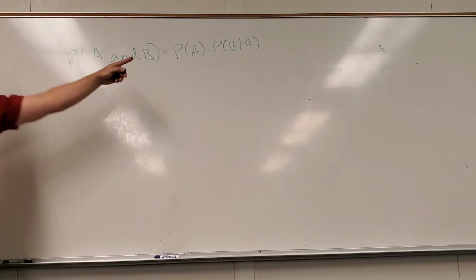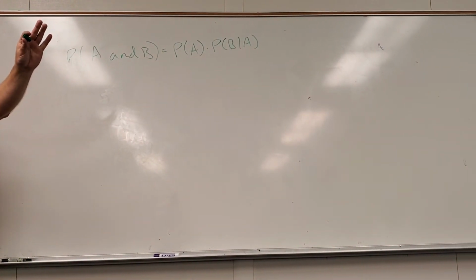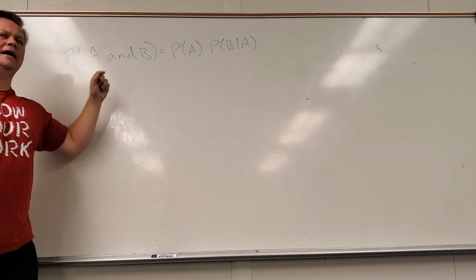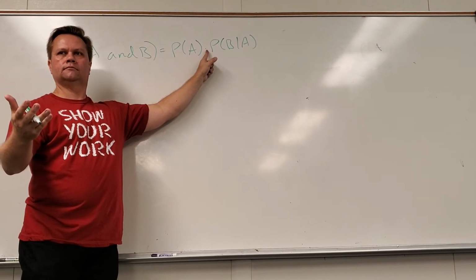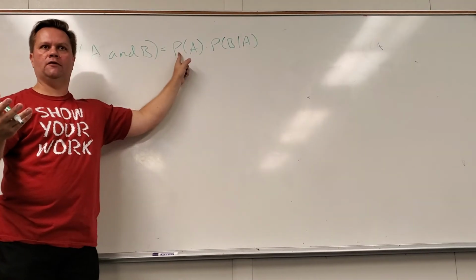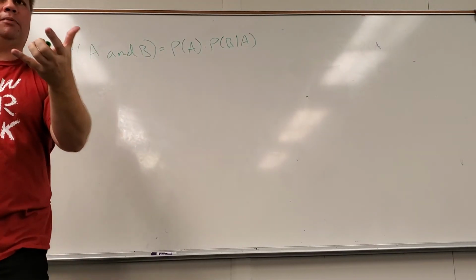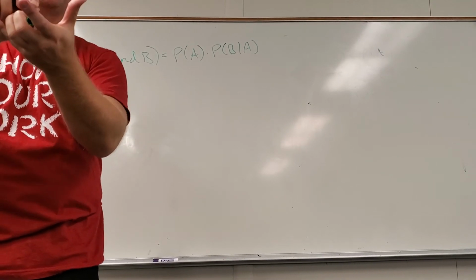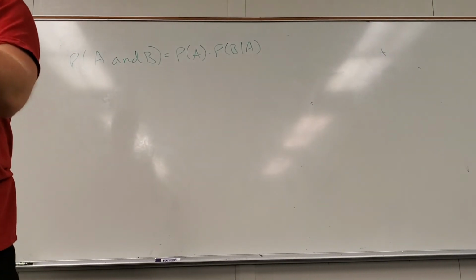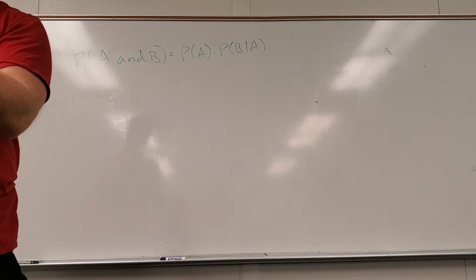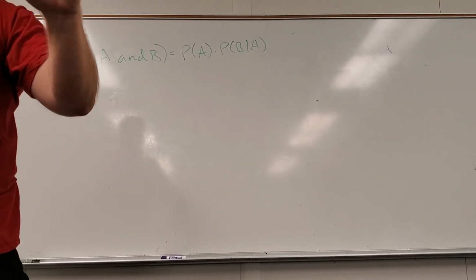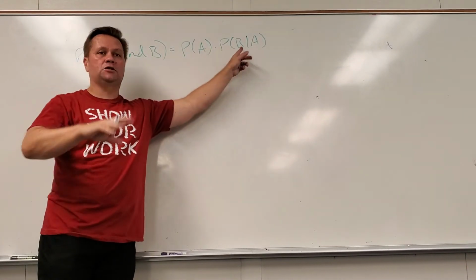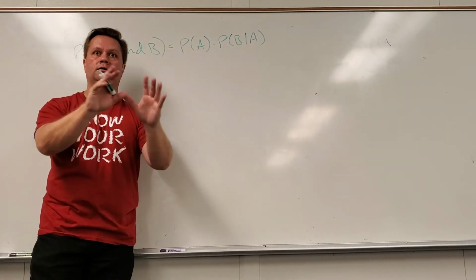That's generally true. That will always be true. That equation is true. That's why I say that and is basically multiply. This one has to be adjusted given that it happened. But if I do a problem where I replace the card back in, do the probabilities change? If I pick a card and then put it back in, that's with replacement. I'm resetting everything, so all the probabilities stay the same. We've done problems like that where this probability doesn't change. The bottom does nothing, nothing changes because I put the card back in.